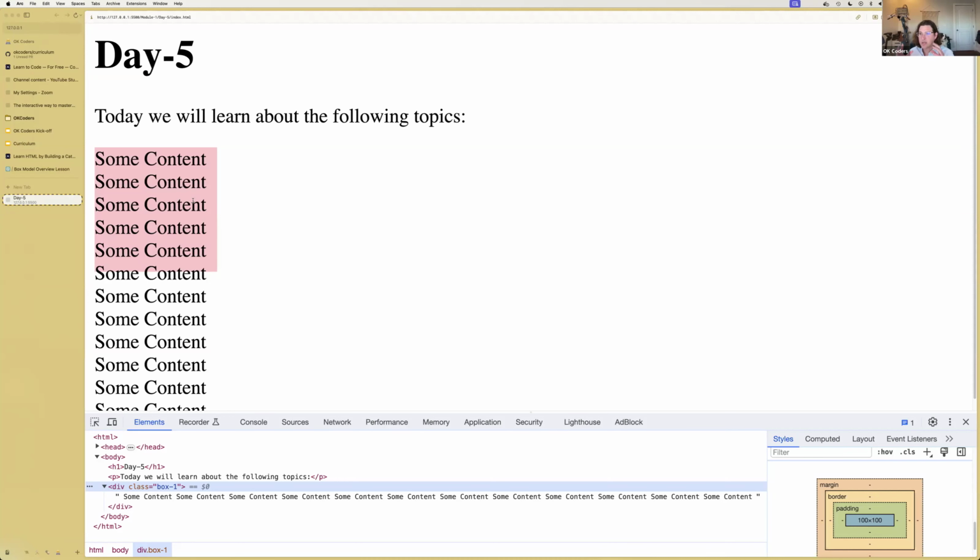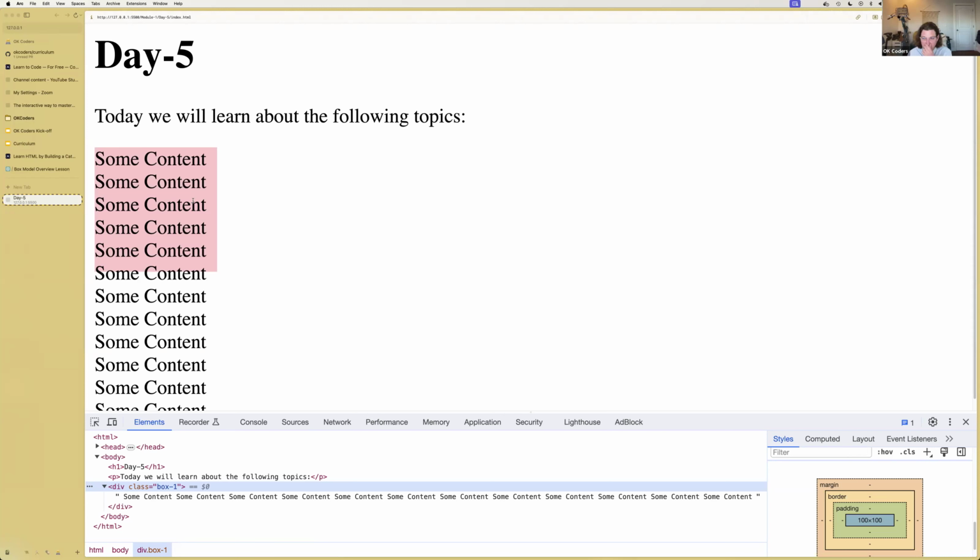So we said, hey, normally the content will dictate the height and the width in certain circumstances. But if I then manually set the width, whether that's min width or max width or width, and the same thing with height, then it has to be that size. We're dictating that the box will be that size, but the way that the content fits in there may make it do what.